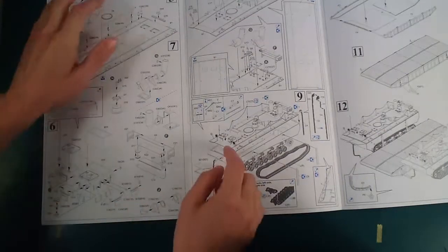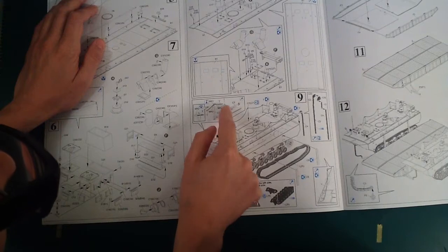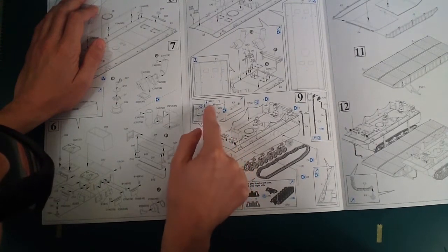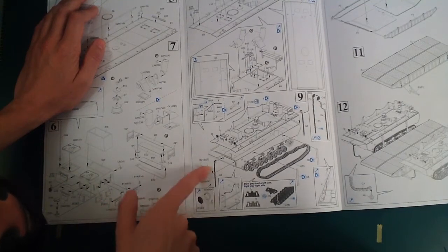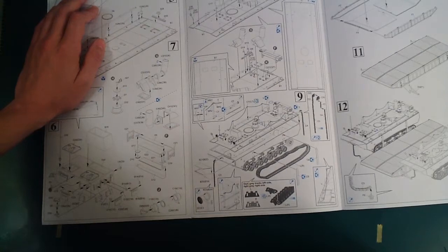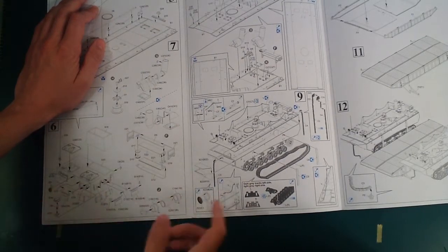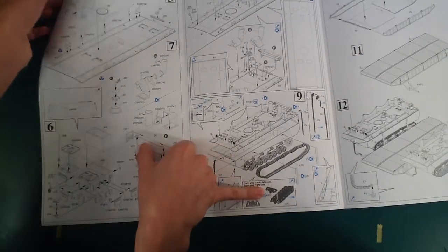In my head, it was just, well, I'm going to string a string around here. But no, if you look here, you're attaching the ends of this string to little PE connectors to attach them to a pole. That sounds awful. There's a chain here. I don't know if that's done as an actual chain or just a PE piece that looks like chain. Unsure. And you've got magic tracks, which is awesome.